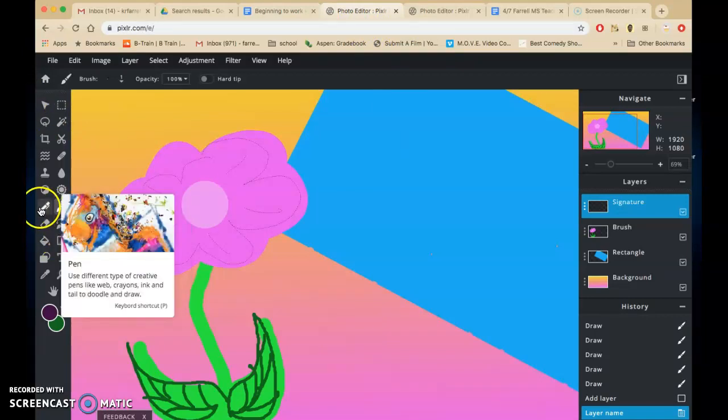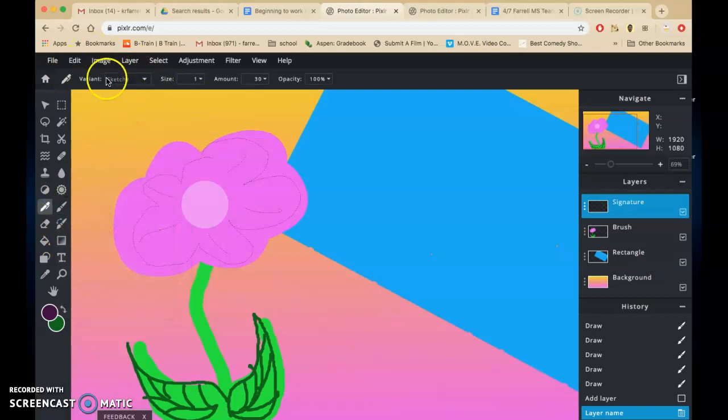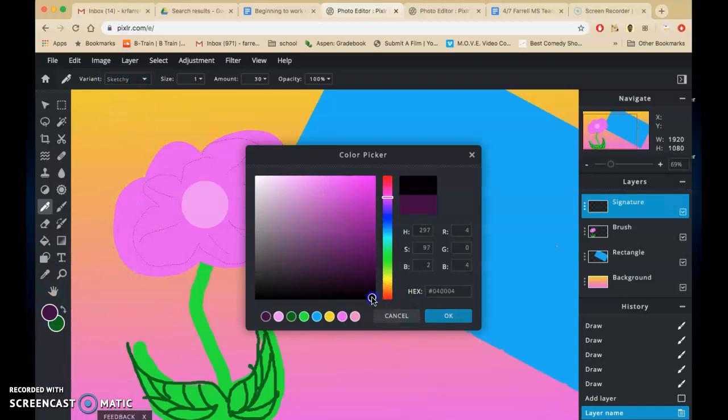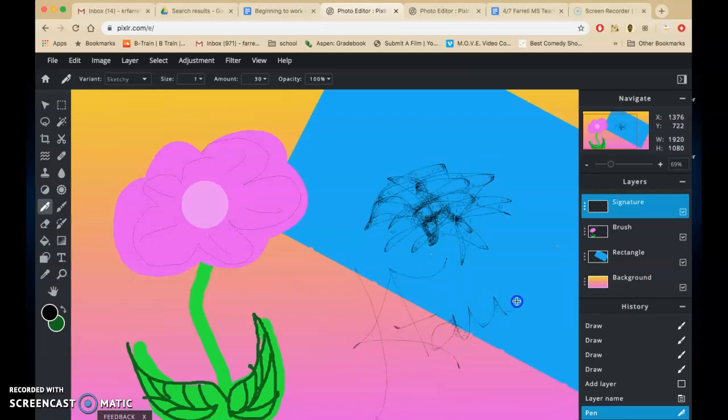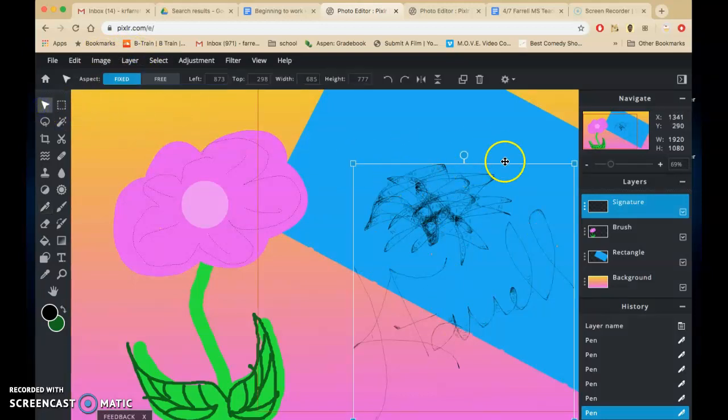So I need to find my pen tool, which is right here. And when I click on it, just like you're used to, these are the tool option settings. And I can click and do any of these. So let me go ahead and move this to black. And I want to show you guys, this is really neat. Look at how cool this sketchy one is. It creates these really neat textures. So I don't think that this really looks that great for a signature. Actually, that doesn't look that bad. But if you want to, you could do sketchy, shaded, furry, crayon, anything. Play around. The point of this project is to play around and get comfortable.